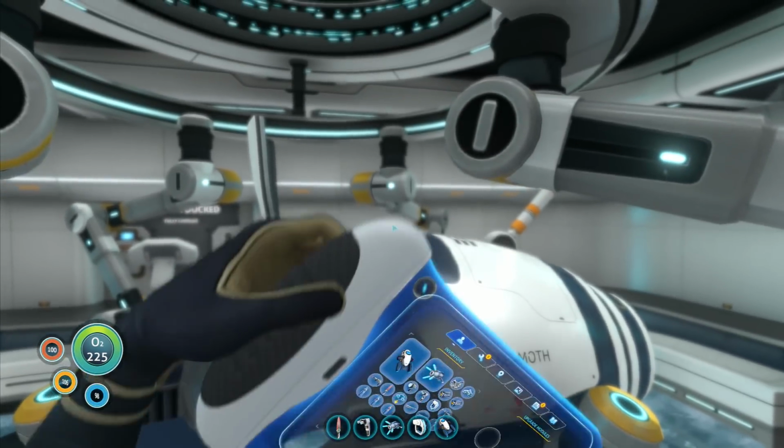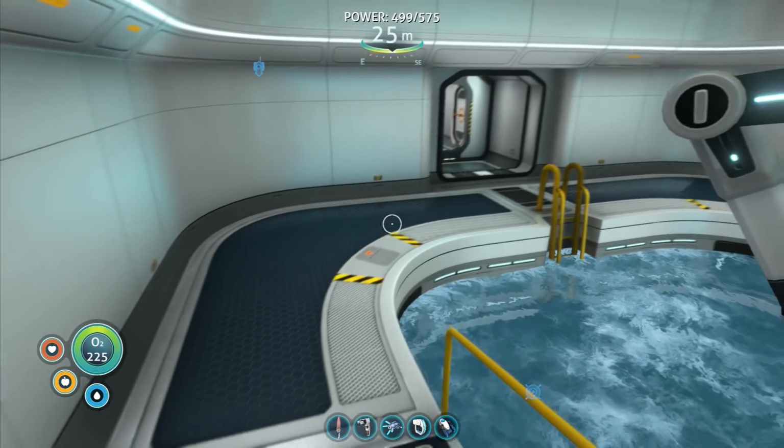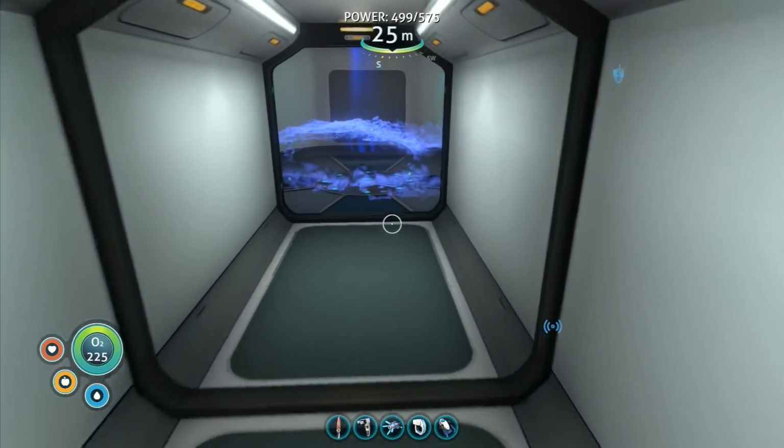So we got here, access upgrades right there. I want to drop you right in there. So I've got crush depth now 300 meters. That's good. We need magnetite. So, oh, I know what I meant to do. I meant to go back in here, and I want to go all the way through. All the way down through here and in here.